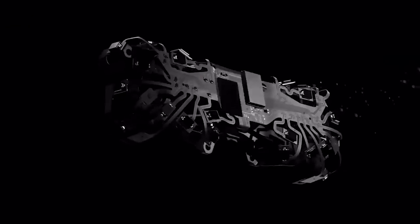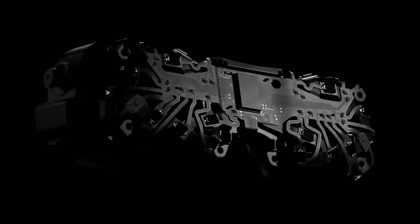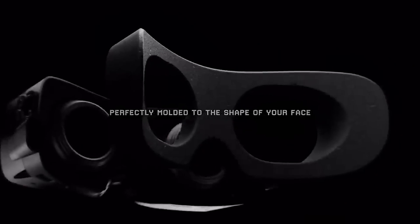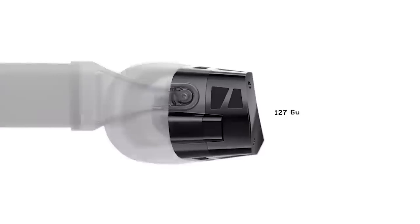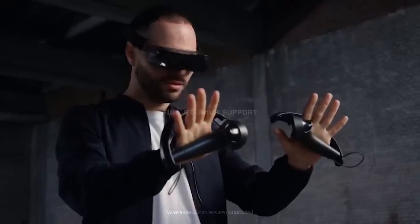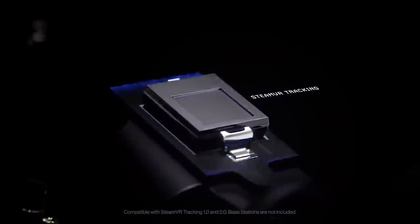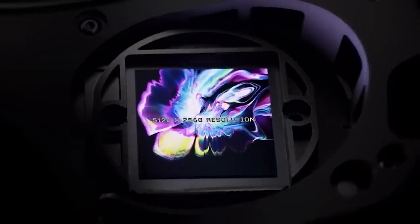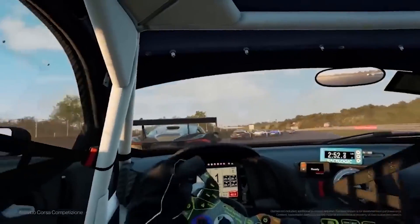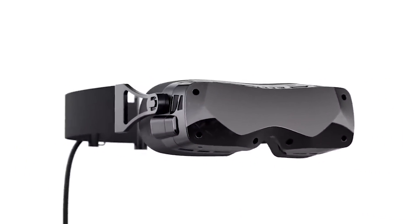If you're seasoned enough to remember the Virtual Boy — said to be the first VR console — you remember it had a nice little stand, locked peripheral vision, and was quite heavy at around 750 grams. However, the Big Screen Beyond comes in at 127 grams and is said to be the world's smallest headset in 2023. This one will only run you a measly $1,000, but for the price it boasts 5K resolution, a 90-degree vertical field of view and 93-degree horizontal field of view. When you buy the console, they'll take a 3D facial scan to use for each profile. Welcome to the future!